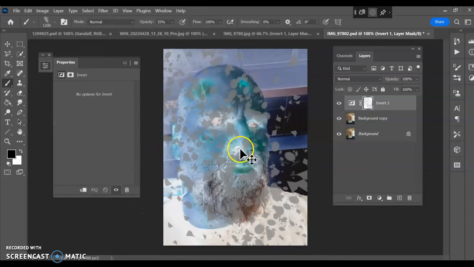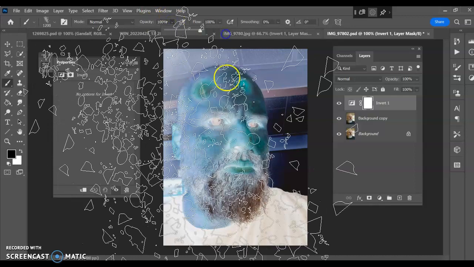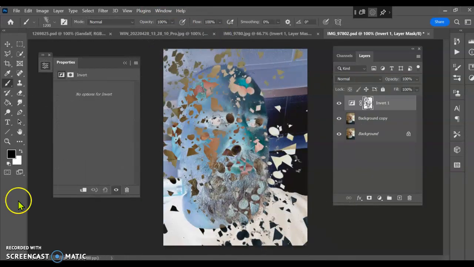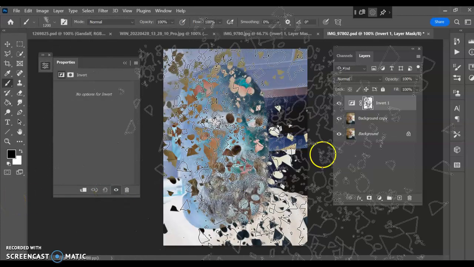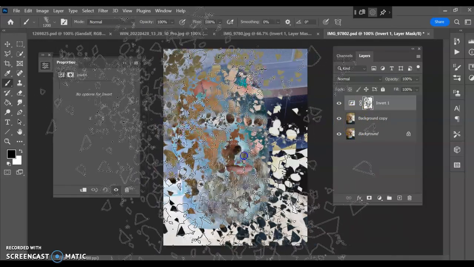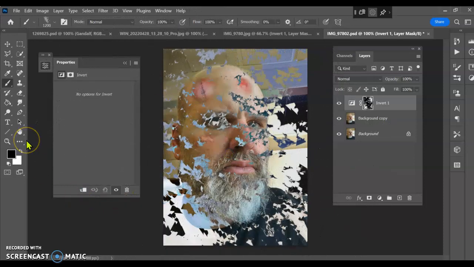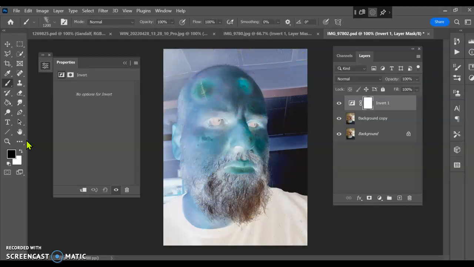I'm going to have to click this a few times. I got to make sure my opacity is all the way up or it's just going to go gray. There we go. Okay, so essentially what this brush did is it went through to the background. Okay, so let me try that again. And I'm just going to keep on coloring. So see how it's removing that filter. So let's go backwards a little bit.